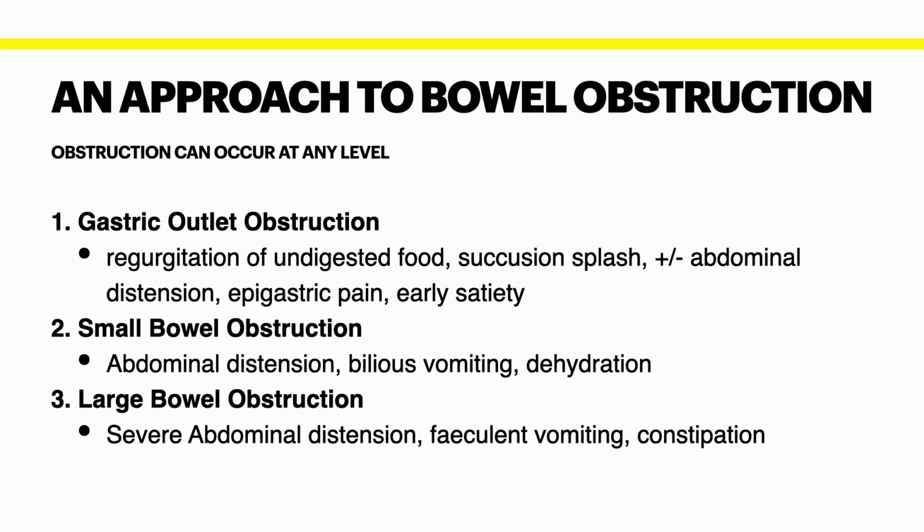Lower down, bowel obstruction will typically be more bilious and less feculent if it's small bowel, but large bowel obstruction can be bilious vomiting because you're vomiting the small bowel contents as well. If the small bowel contents sit for long enough in the bowel, they can then turn from green to brown, which may be described as feculent. These patients with bowel obstruction will have dehydration and be weak from electrolyte imbalances and in a lot of pain.